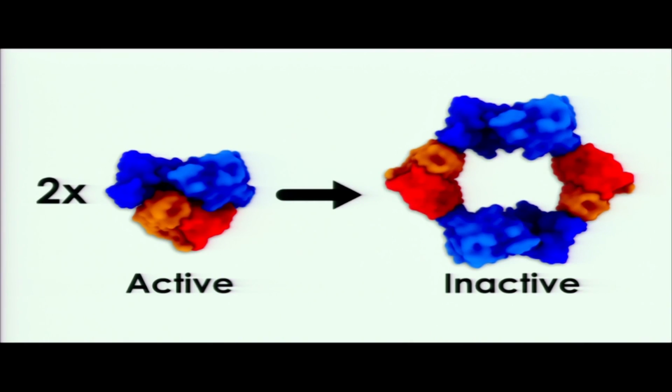It knows, for example, when there's an imbalance in the pools of the letters for DNA, or if there's a lot of the letters of the RNA. And this controls the sort of state that RNR is in. And RNR can be in an equilibrium of active and inactive states that are regulated by the alphabet soup in the cell. When it's active, it's very compact, but then it has to make a really dramatic structural change to go into an inactive state.